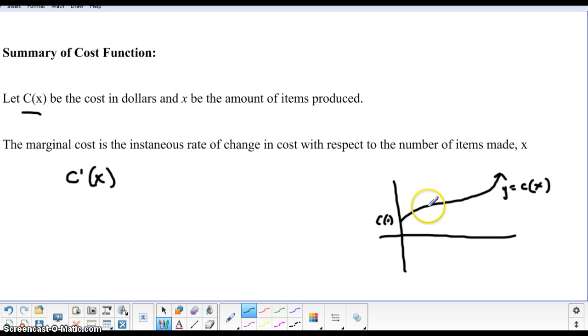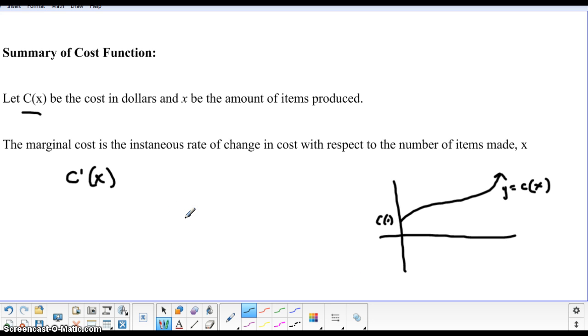Here in the beginning the cost is going up, but at some point it might go down and then it goes up again. The more items you're producing might cause another reason for it to increase. So this is just a graph, and this is one of the best reasons you'll see in the economic world. You'll see these cost functions being used when you graduate from high school and go to college. So this is, for me, pretty exciting to see another application similar to optimization. These are real life examples.